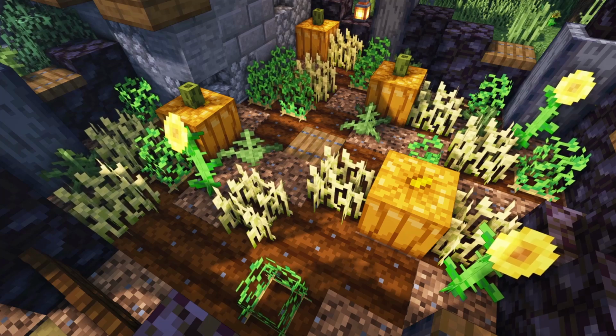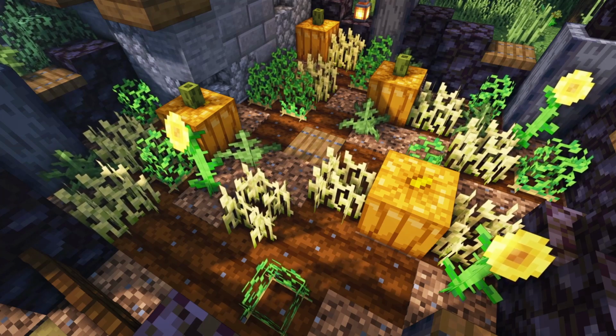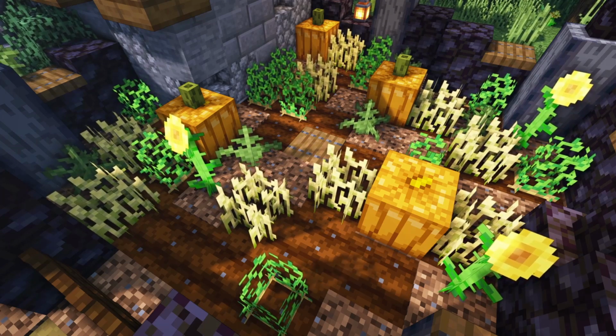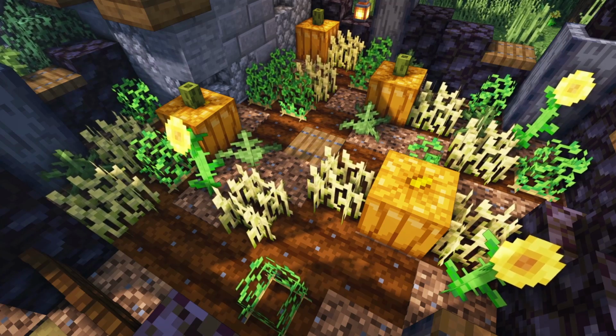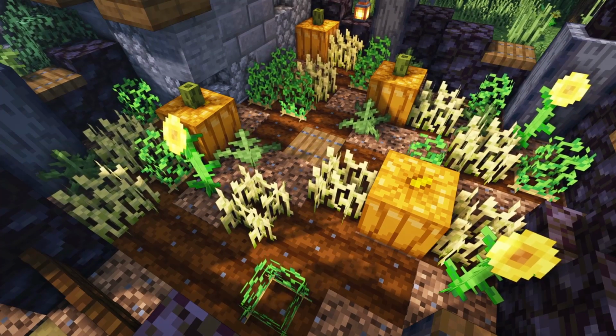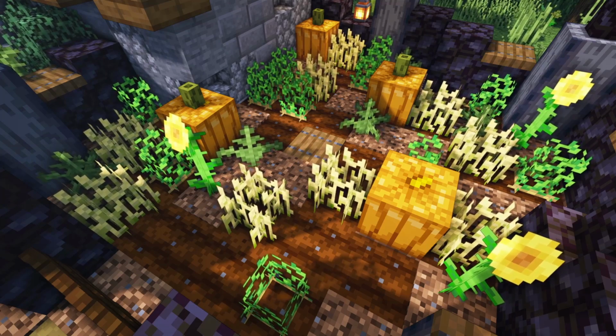So we got some wheat, we got some pumpkins, we also got some potatoes. Some of the pumpkins also have some seed pickles on there just to add a little bit more detail to it. We got some sunflowers and some ferns. But you know what? Let's get the interior started. Let me give you guys some inspiration to see what it could look like on the inside.